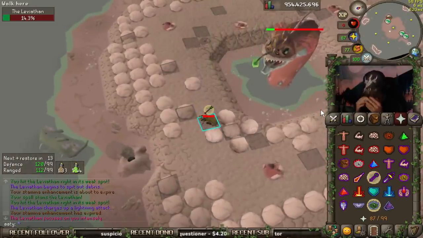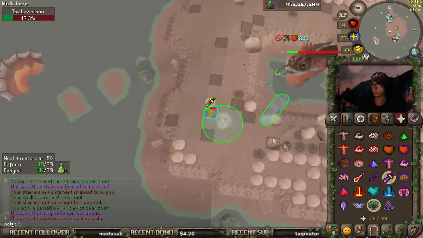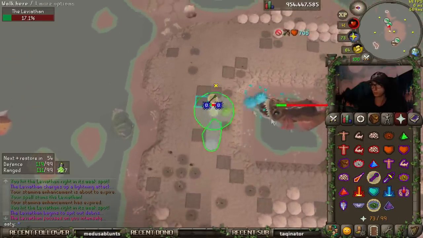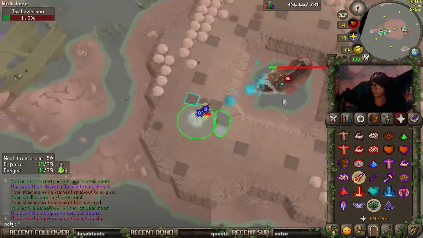For what it's worth, the orbs are, I think, around 2 mil right now. I don't expect them to climb much higher than 2 mil, purely because the amount of players who are both capable of this and want to go for it are not that high.